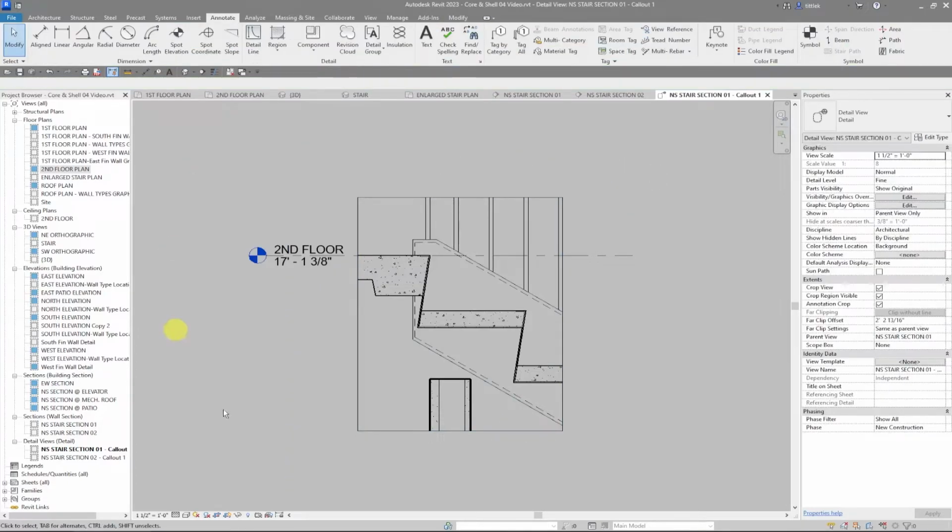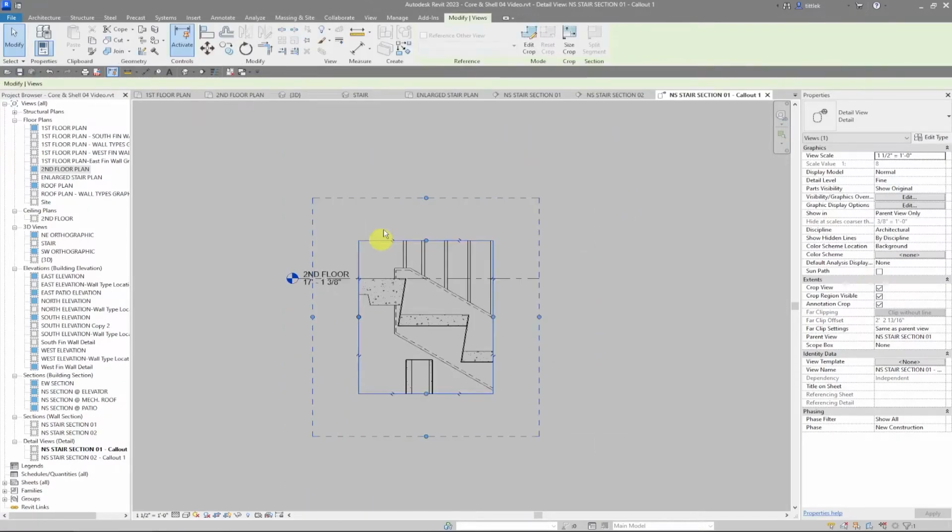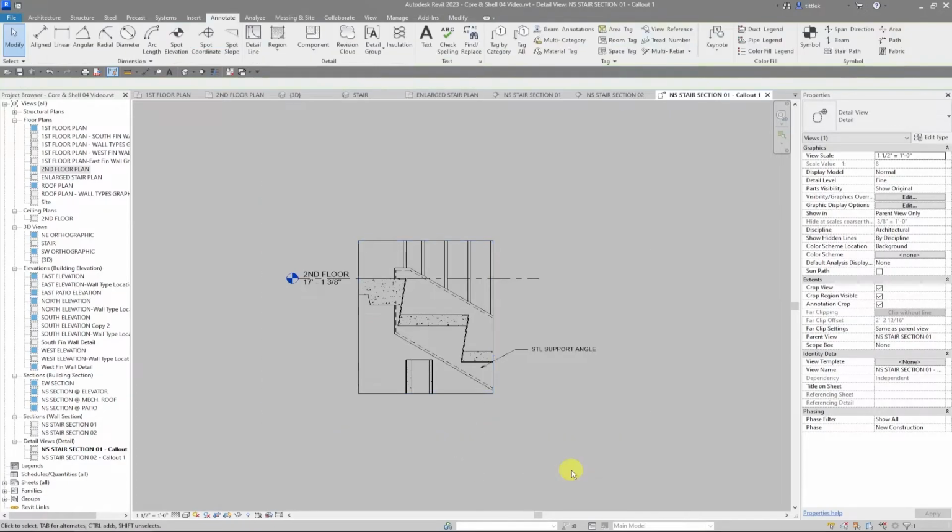When you are in a detail view and you select the crop region, you'll notice this dashed crop region outside of my crop region. That is the annotation crop. The inner one determines what 2D lines and 3D geometry get cropped out. This outer one determines what annotations get cropped out, and if you pull that out far enough, you'll see that your text will reappear. So you may just have to pull this out. Again, this does not print, so it doesn't really matter how far out you pull it, because once you deselect your crop region, it will go away.